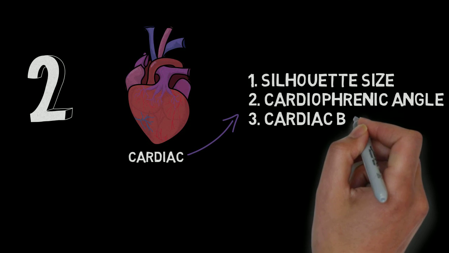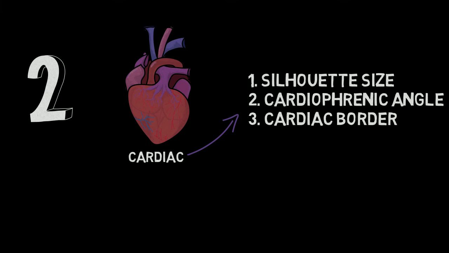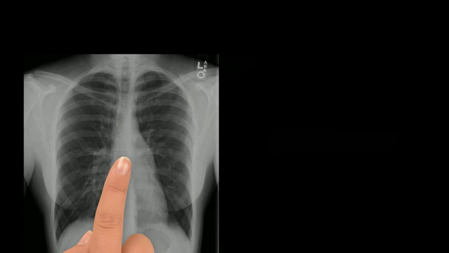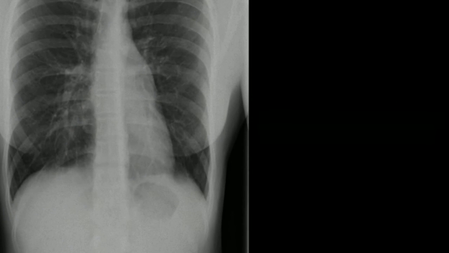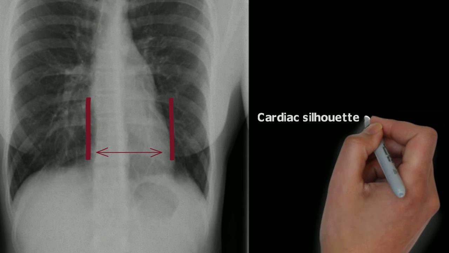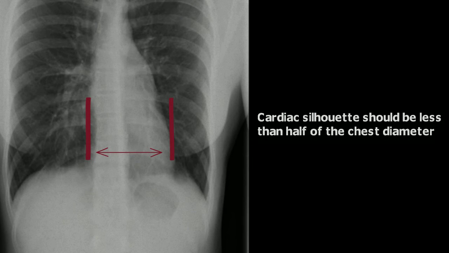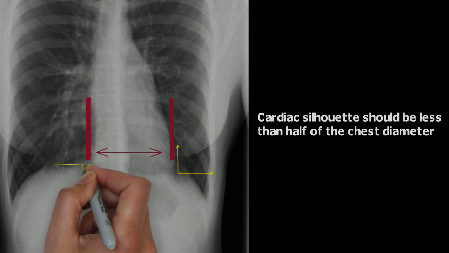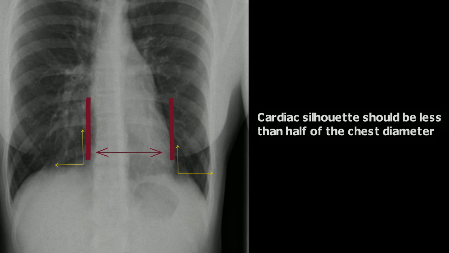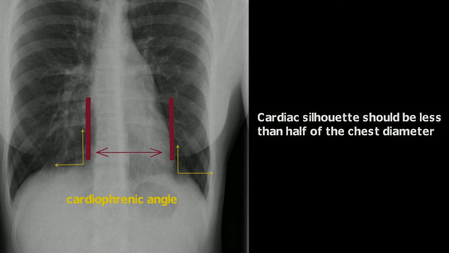The second step in the Peekaboo 432 method is to review the cardiac silhouette size, the cardiophrenic angles, and the cardiac border. First, you should be able to see and get an idea of the size of the cardiac silhouette — it should be less than half of the width of the chest. If this is enlarged, it usually indicates cardiomegaly from patients with chronic hypertension or CHF. It could also indicate pericardial effusions. Just like the costophrenic angles made from the lung fields and the diaphragm, the angle of the heart border down here, called the cardiophrenic angle, should be clearly visible. If this area is blurred, it could indicate consolidation as seen with pneumonia, pulmonary edema, or CHF.